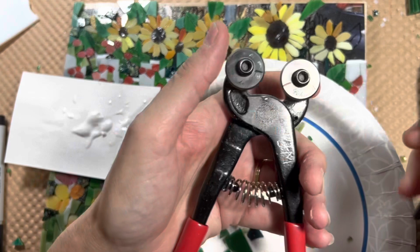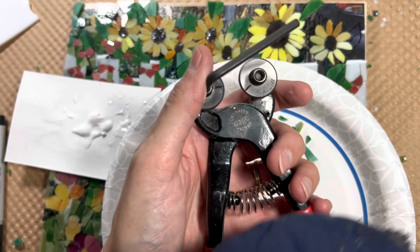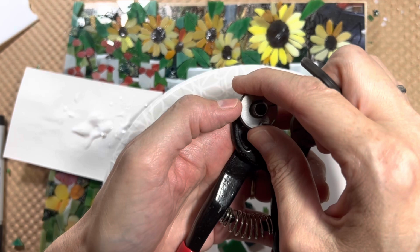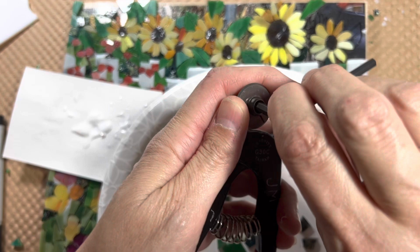And put the glove on and see if I can loosen this one. Got it. Woo, those were tight. So this one I moved down a little bit as well, and then just tighten them up. And they're good to go.